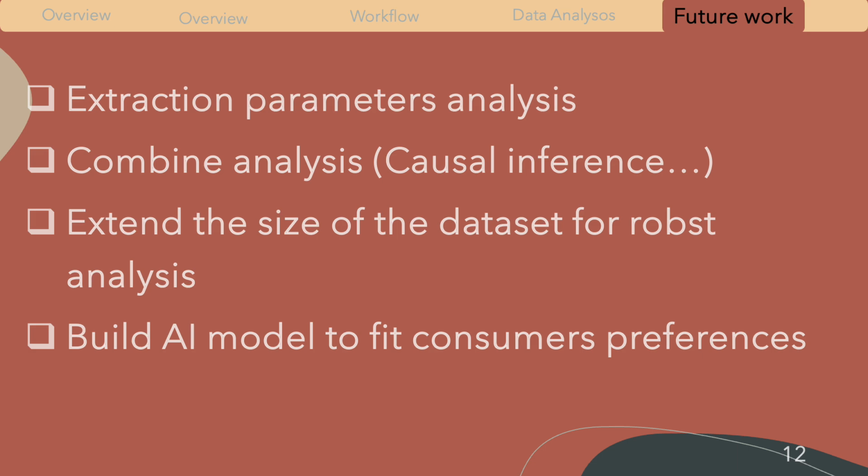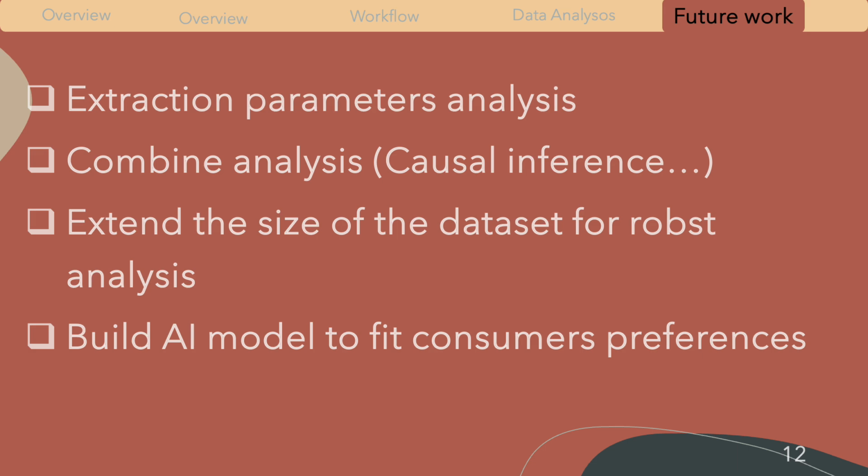As future work, we already did the analysis of the responses we got. So in the near future, we plan to analyze the extraction parameters, the information that we got from the matching. We'll analyze the behavior of every parameter, the behavior of the water flow, the water temperature, and so on. And after this separate analysis, we are going to combine both data sets from consumers and from the machine into one data set, and analyze it.